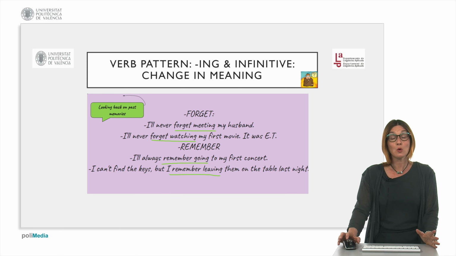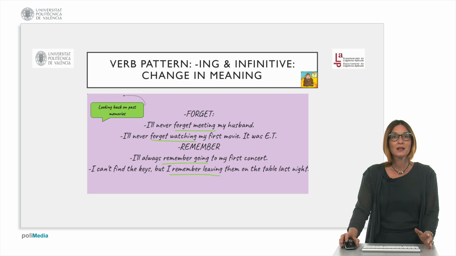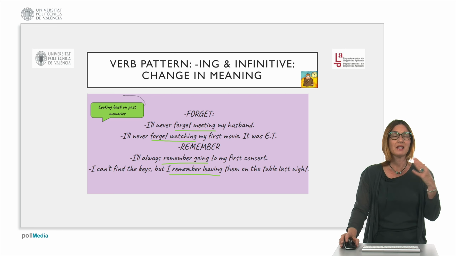Now we are going to have a look at two verbs which are forget and remember. Right, so when forget and remember are followed by the ing form, it's like we are looking back on the past. Okay, so we are thinking about our memories, we are digging up our memories. Let's have a look at the examples.